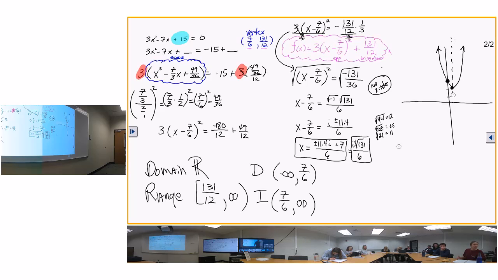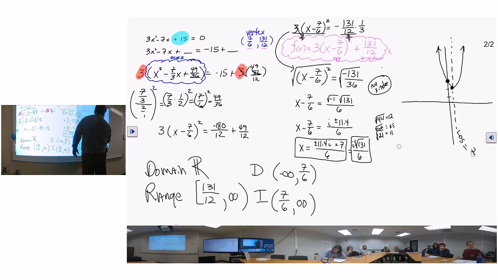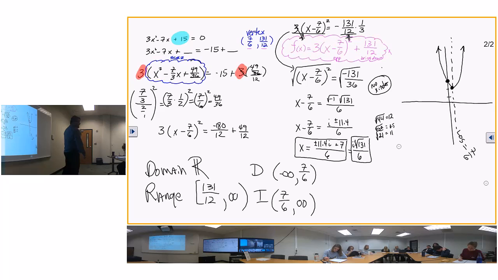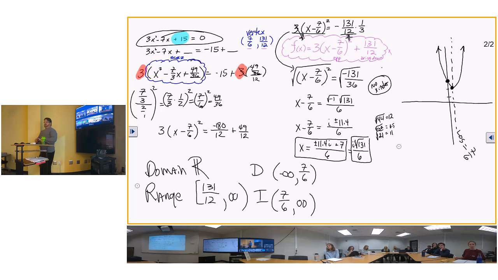Line of symmetry always goes to the vertex. You might ask you that. Line of symmetry is always the x of your vertex, 7/6. And that's all the possible things I can ask you of that question. That's why it's a test question. Anytime you're given one of these, I tell you to ignore the directions and do all of this in your notebook. Therefore, when you do have a question, you know how to do it.